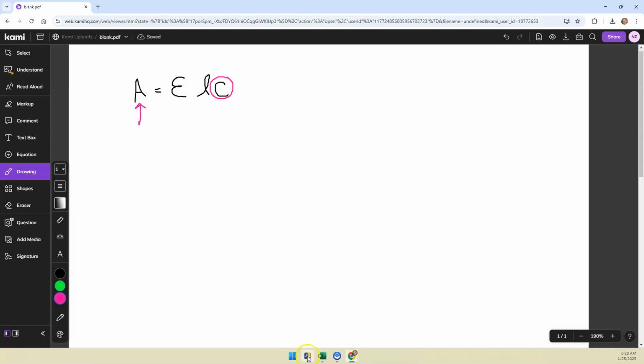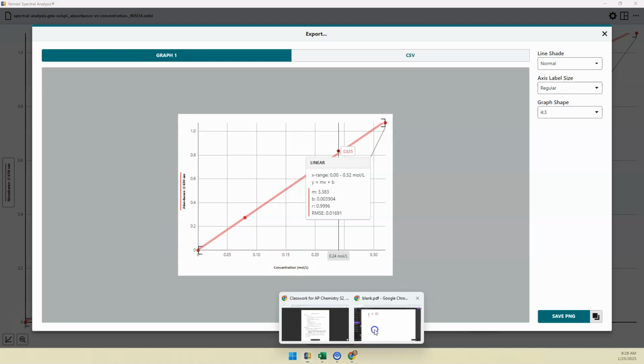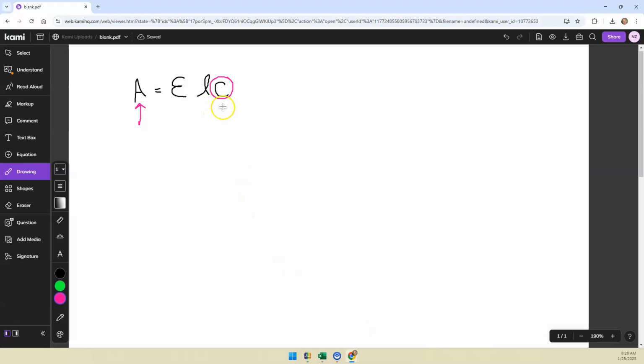Now, if you recall, on our graph, I told you our slope is our molar absorptivity value. So that's the constant that relates our absorbance and concentration. So our slope is going to be this right here. That's our M from the first part.